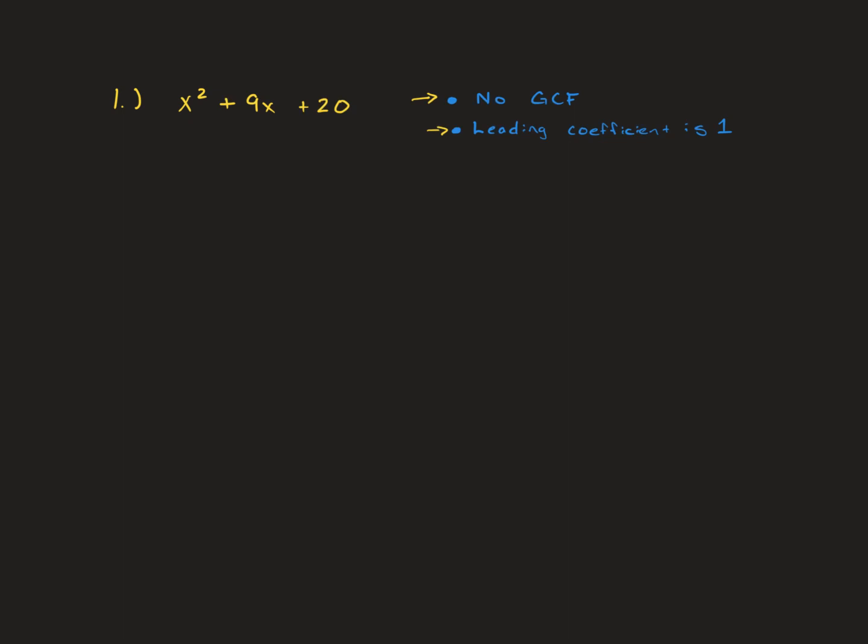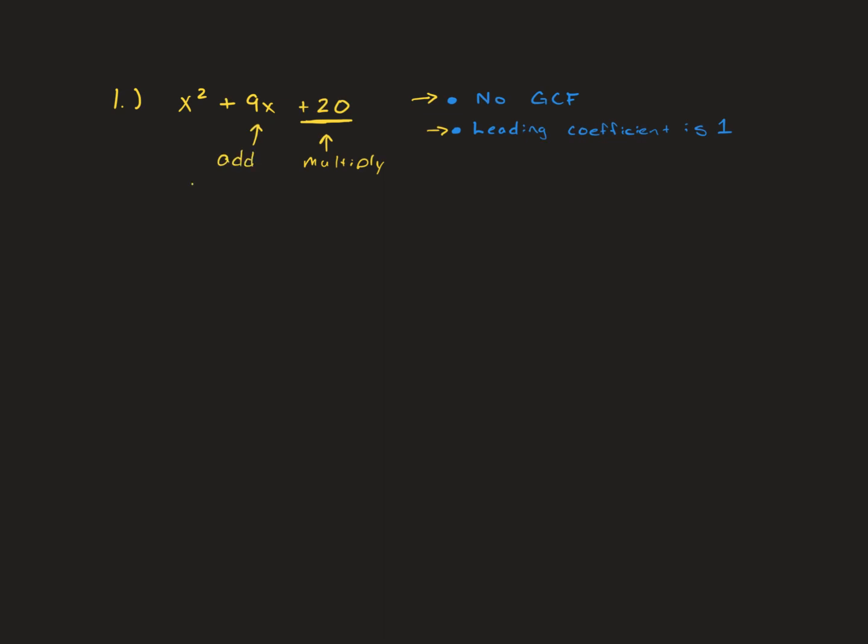What we're going to do is we're going to look at the last term here, and we see that it's positive 20. It's important to recognize that it's positive 20, because if this were negative 20, we'd be looking for a different set of numbers. So what I'm looking for are 2 numbers that multiply to make this number. And the same 2 numbers, you can't switch 2 numbers, the same 2 numbers will add to make this one.